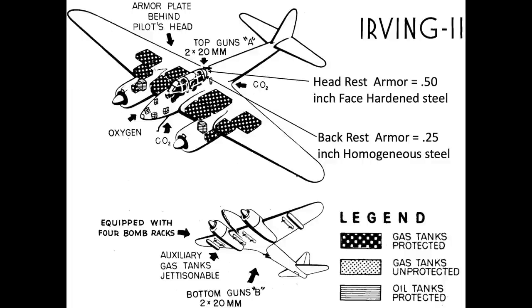Aircraft armor usually consists of martensite plate steel in varying gauges. Keep in mind as we go through the data that bullets will likely be slowed down prior to reaching the armor as they pass through the plane's airframe structure and systems, and they may strike the armor at offset angles. Either of these effects will tend to reduce the bullet's penetrating power.